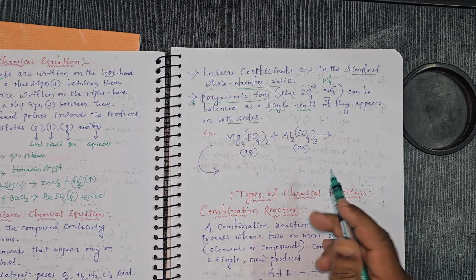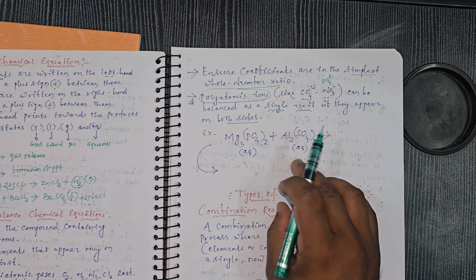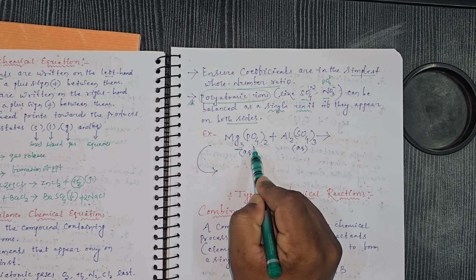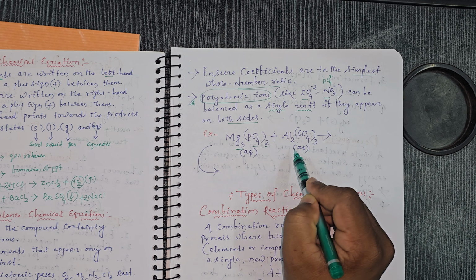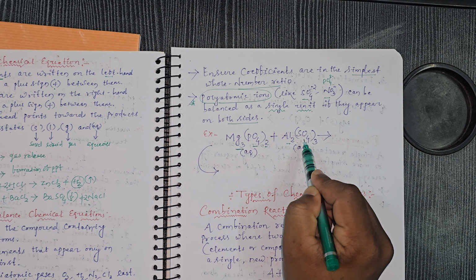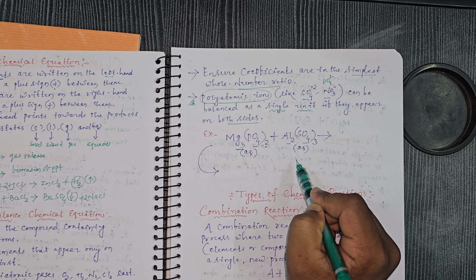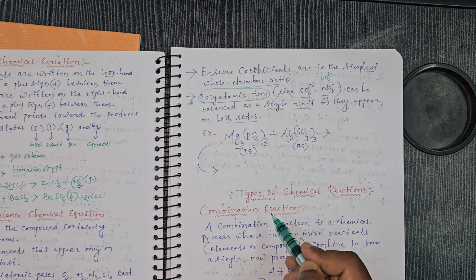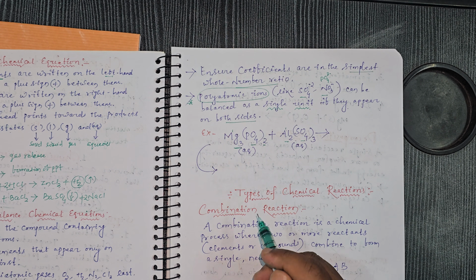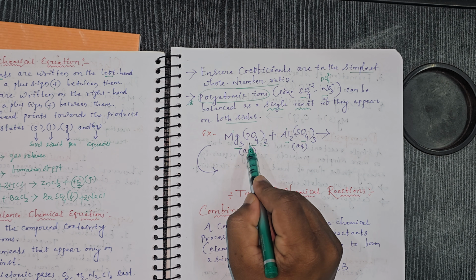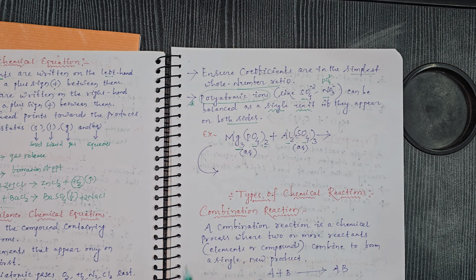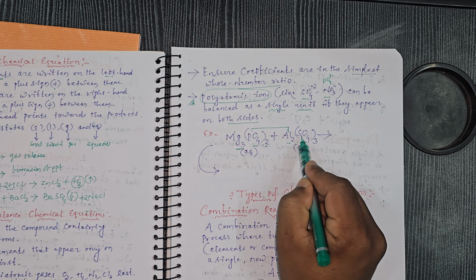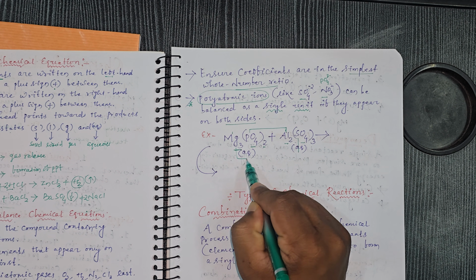Sir, we didn't understand. Okay, no problem. I have taken one of the best examples to understand the concept even better. Let's say I have taken magnesium phosphate, which is Mg3(PO4)2, along with aluminum sulfate, Al2(SO4)3. Now tell me what are the metals. One metal is magnesium, another one is aluminum. So far we have understood from the last couple of reactions that whenever metals are with their polyatomic ions, they will exchange with each other. That means the phosphate will transfer to aluminum and the sulfate will transfer to magnesium.